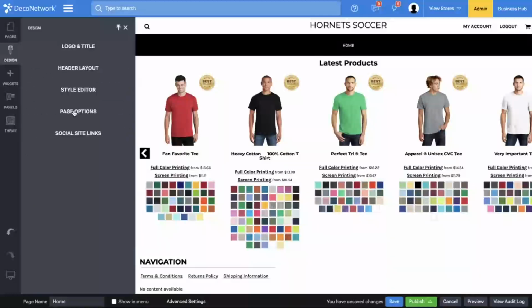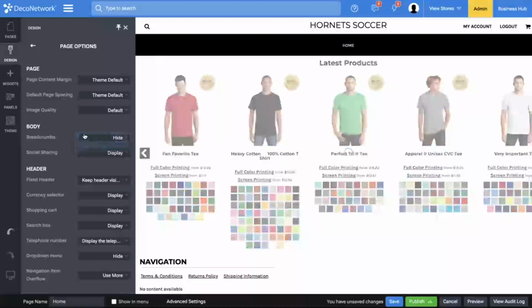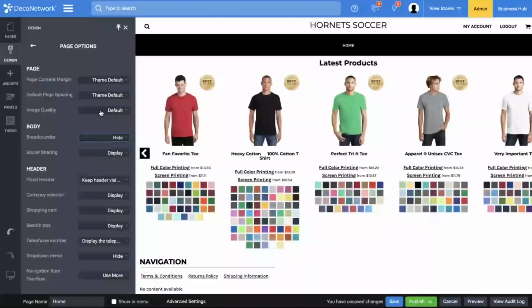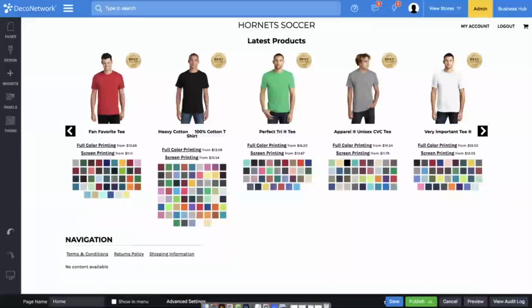While we're building this template, let's come over to page options. Up top here, we have the search, we have the currency, which you can't really see. We have breadcrumbs. Hide them, in my opinion. I don't like to show the breadcrumbs so much. I don't like to show the currency because it's irrelevant. And I would hide the search bar. The problem with the search bar is your customer can start finding potentially designs or blank products that we just don't want them or need them to be finding. We just want them to shop what we put in front of them. Okay, so have that saved.